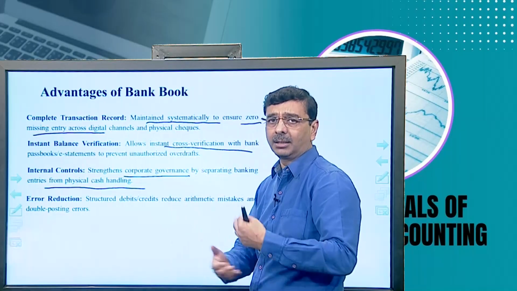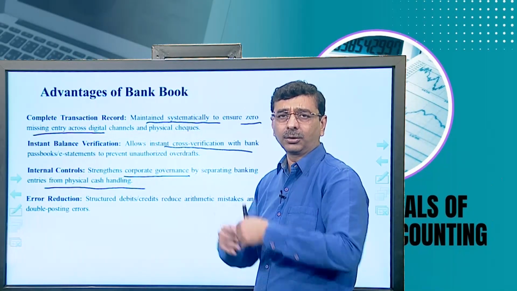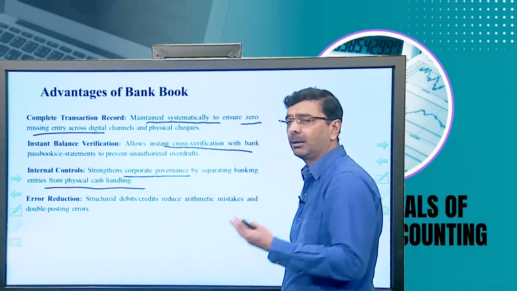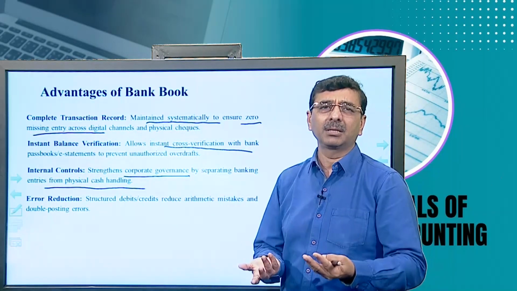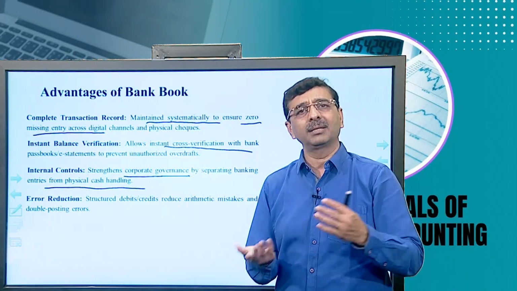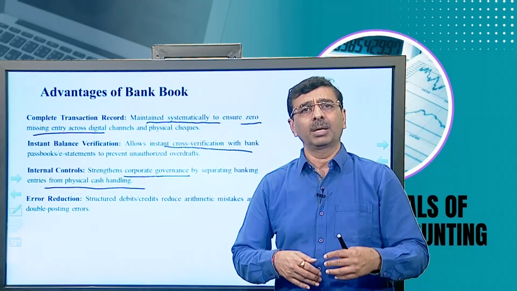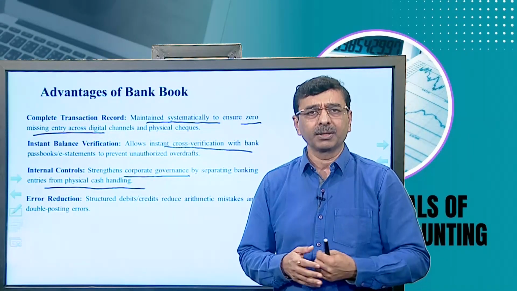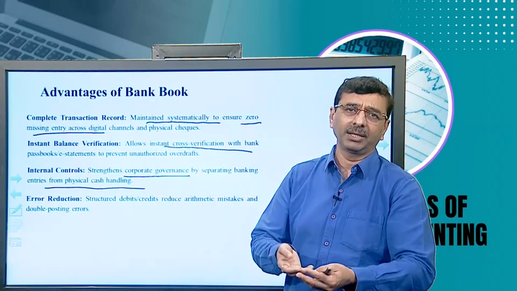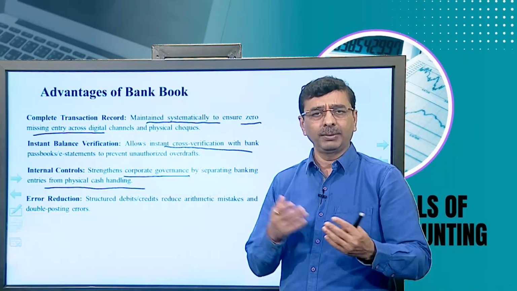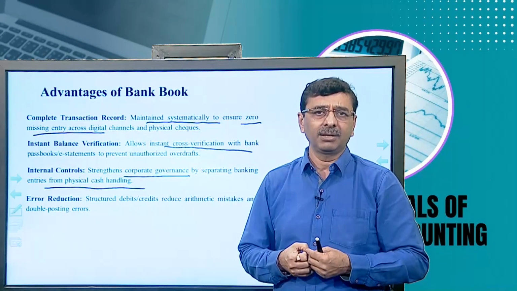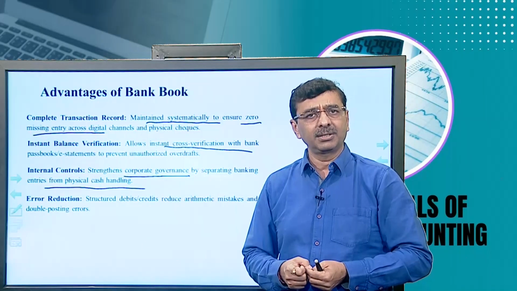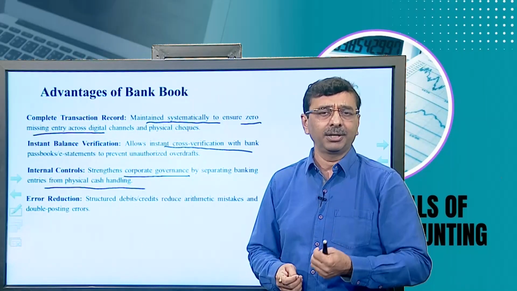So this is the way that you can easily strengthen your accounting systems and accounting procedures also. Error reduction means sometimes the transactions happened and you by mistake recorded them on the other side. Suppose you make a payment to the party, your balance should be reduced, but by mistake you recorded it on the receipt side, showing that you received a payment. So when you verify this balance and the passbook and cash book, verification can easily be done, and then you can rectify your error also.